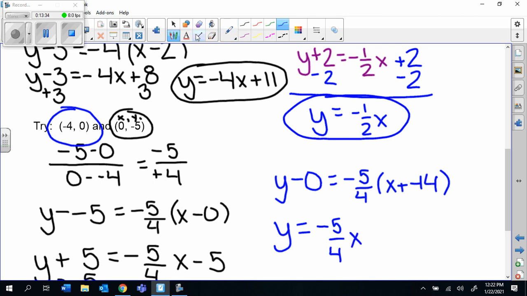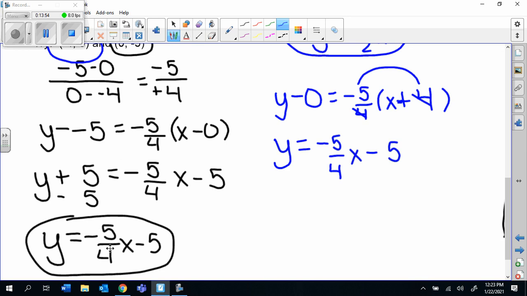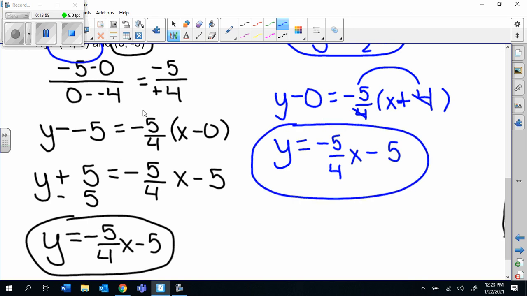It looks like I said 14 there. Let me see if I can clean that up. That's supposed to be a positive. So +4, because two negatives make a positive. When I go to multiply here, these 4's cancel. And so then this actually does just become -5, which, as you can see, was the exact same. It doesn't matter which way you do it. You get the same equation. Okay.